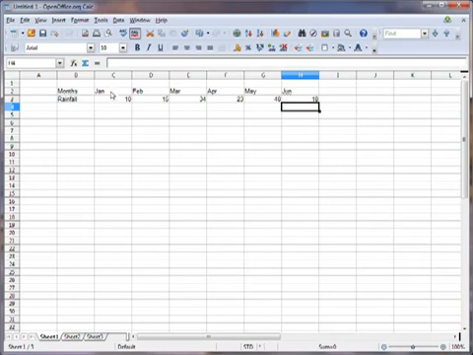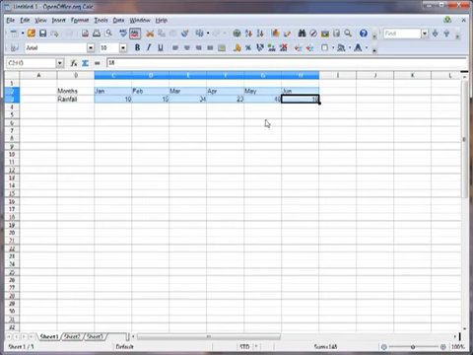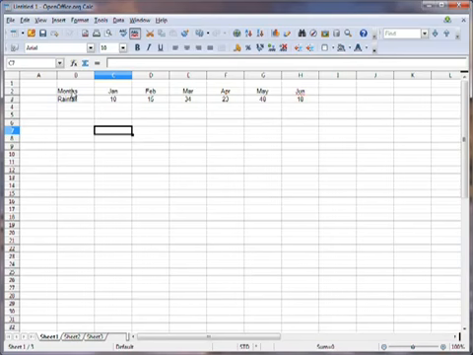It's a little bit messy. I'm just going to neaten it up a little bit. So I've just clicked and dragged to highlight that section, and I will center all that so it's a little bit neater. And let's give it a bit of color as well.